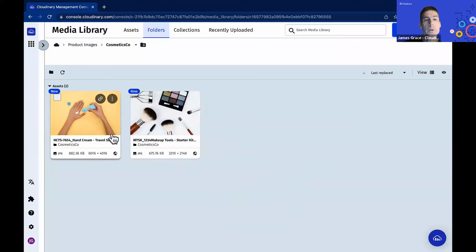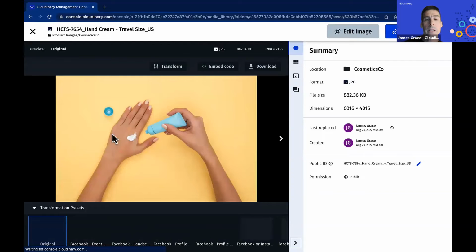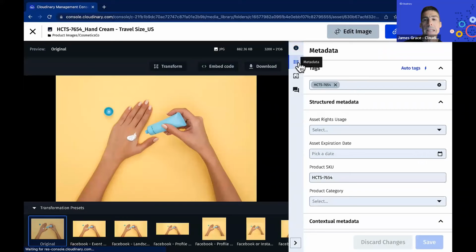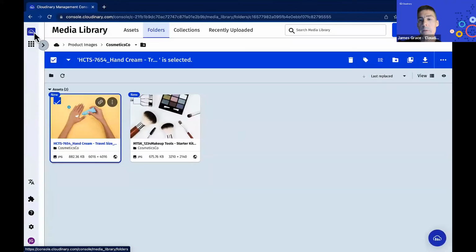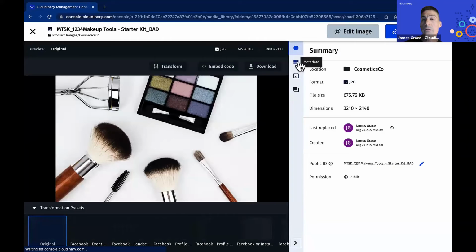We're going to double click one of the thumbnails to bring up the detail preview view that we looked at earlier, and then look at the metadata result. In this case, you can see that with this eval processing logic, we've got the product SKU pulled from the file name that's going in both the product SKU and the tags field as well.